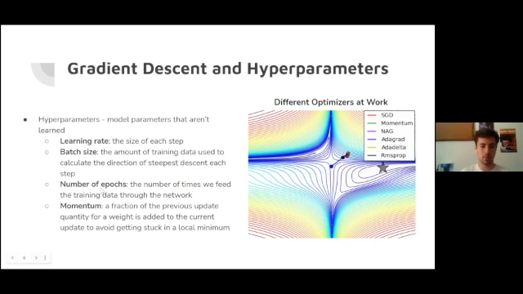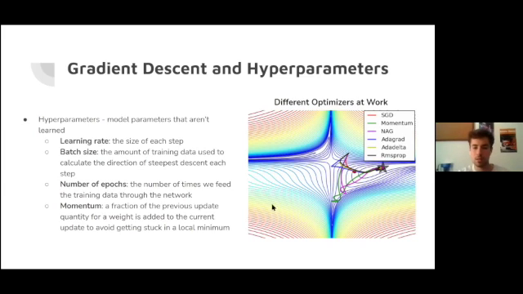The number of epochs is essentially the number of times that the algorithm sees our entire data set, and that roughly corresponds to the number of steps that it's taking towards the minimum. And momentum is something that we're not going to use today, but is useful to know about. If it's going in a certain direction towards a minimum, and then it encounters a local minimum that's not the lowest minimum, the global minimum, it might get stuck in there. But if we give it momentum, as the name implies, it can push through and get to an actual global minimum.